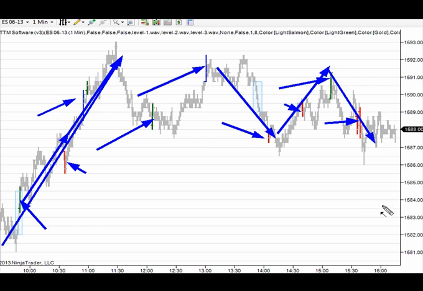So hopefully that makes sense. You get the general concept of what I'm talking about. You can see this is not some magic system. It's simply a tool that's giving you very good information that you can use to make better decisions. And if you can make better decisions, you're going to get better results.